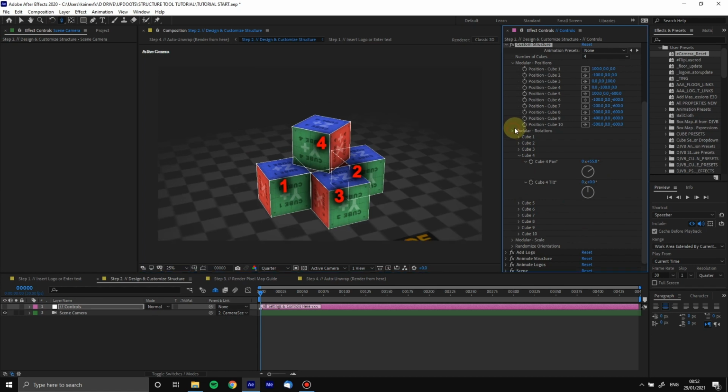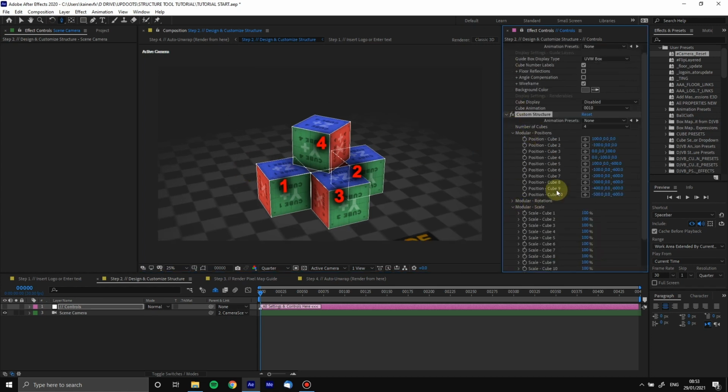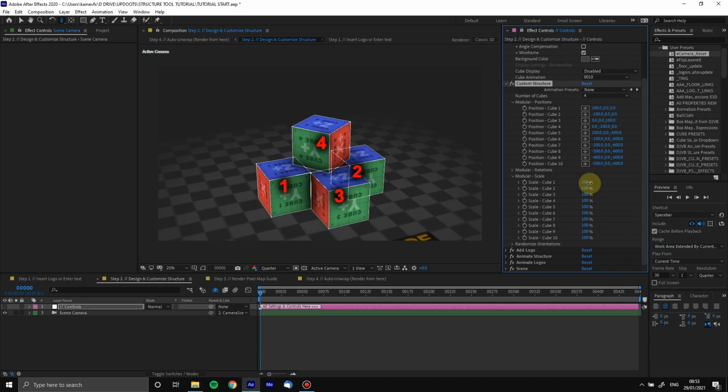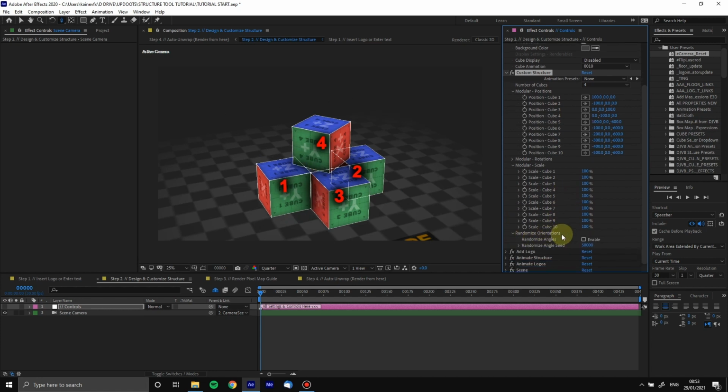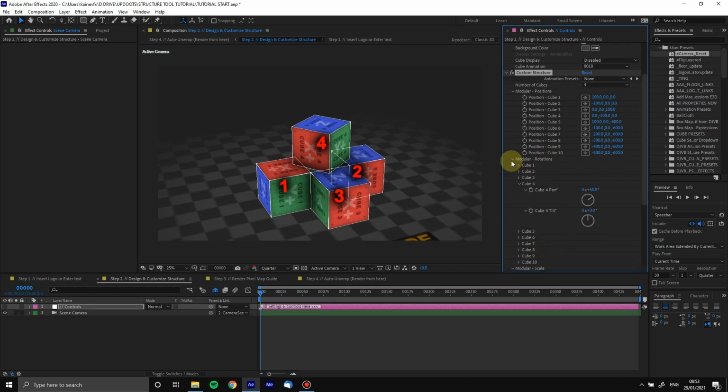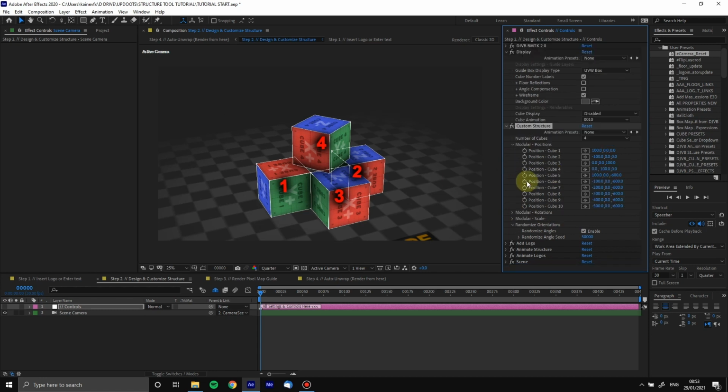The final option that I'm not going to touch because I quite like this, but is scale. If you scale things, they get larger or smaller, believe it or not. Who'd have thought? See? So we'll just return that to 100. Okay, so the next option here is Randomize Orientations. I may have mentioned previously, but if you click this, it will just jumble everything by 90 degrees. It's a nice easy way of doing what would otherwise take you a little bit of time in here individually for each cube. Just by clicking that, you can randomize it, which is nice. It takes away the uniformity.